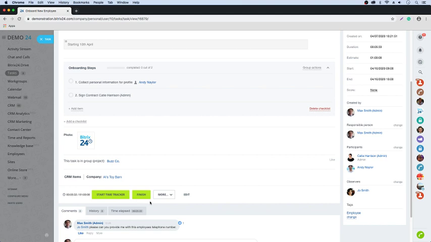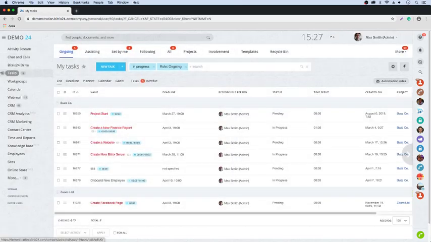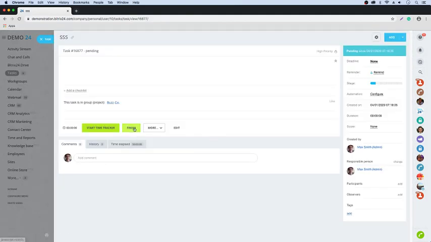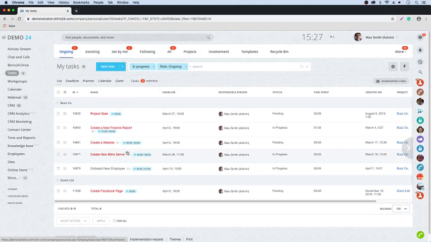Obviously, if you want to finish a task, we'll keep it open for the moment, but you can just click on finish. That will then remove it from your My Task list here, because at the moment we're just seeing the tasks that are currently in progress. So these are all the tasks that I am responsible for. If I click on this, click on finish, you can see now that it's dropped out. And that's why it's a perfect way of getting organized, getting more efficient inside Bitrix to complete the tasks that you need to complete.